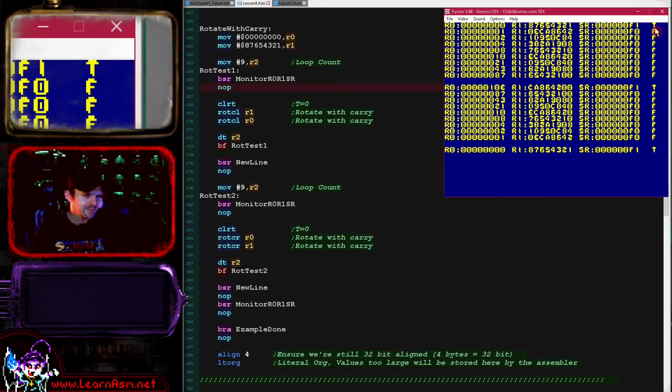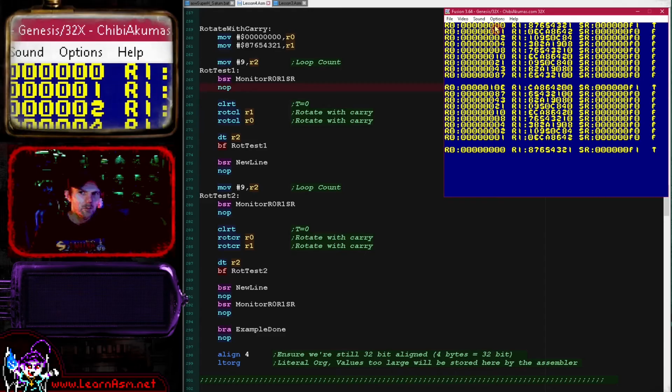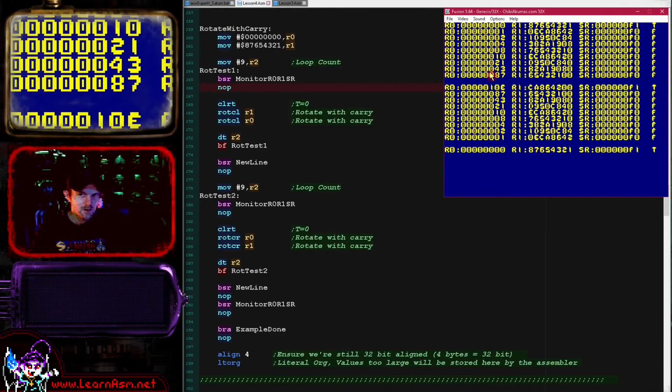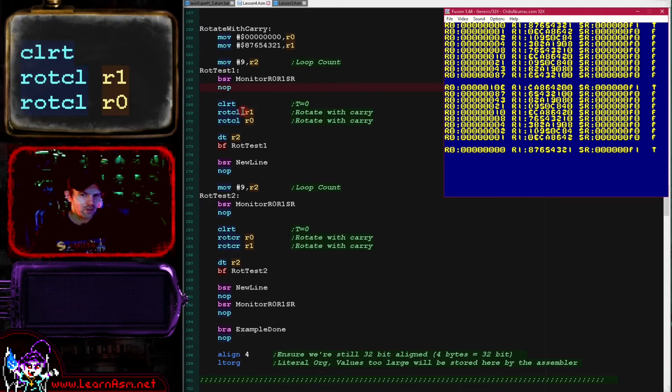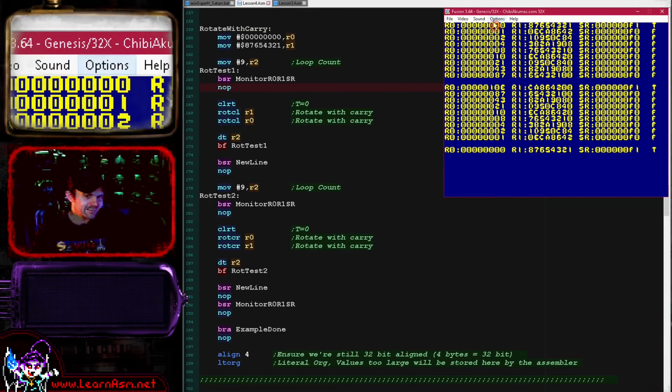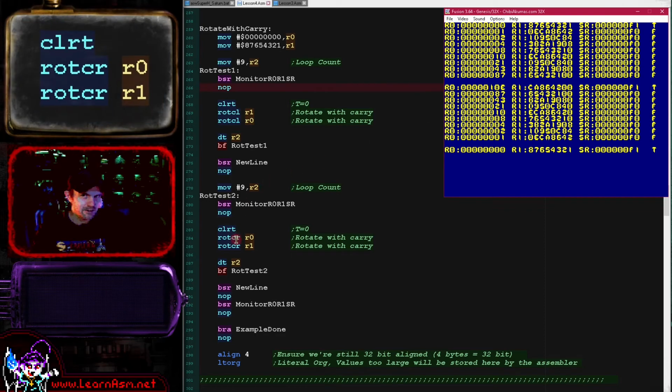Now you can't see the T flag here because it's already been changed by the time the dump is being done, but you can see the T flag is being set because those values are being effectively transferred here. So that's rotations to the left, effectively doubling a 64-bit number in this case. We can also rotate to the right here via the T flag.